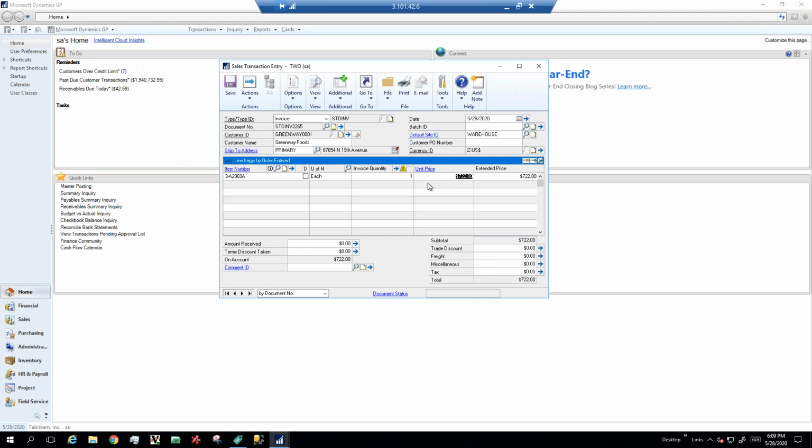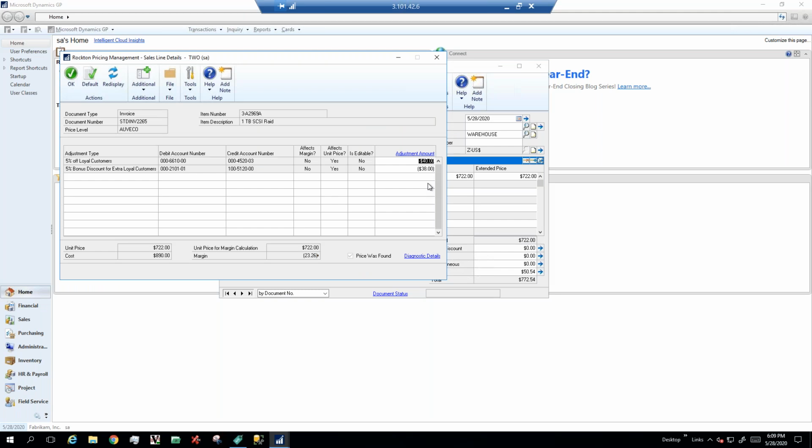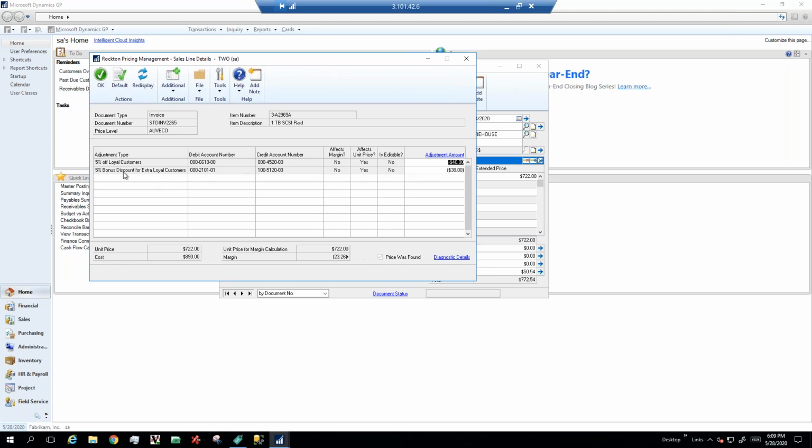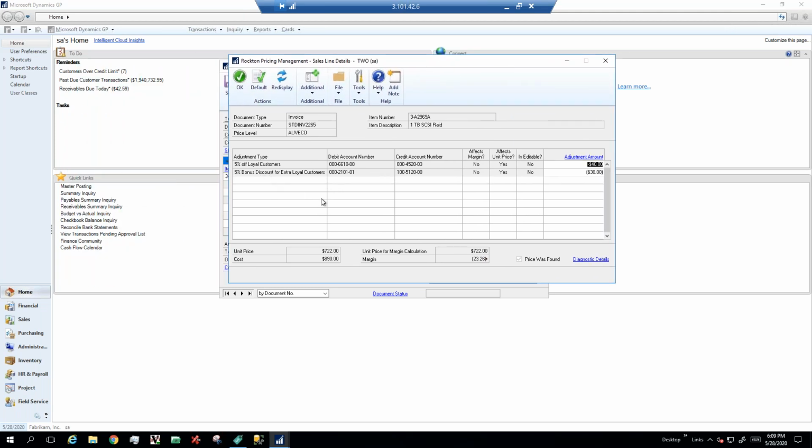And something important to notice is that today's date is also important on this because we have a price for today and we have some discounts for them for today. Because they're a super loyal customer, they have multiple discounts applied. They have a 5% off loyal customers discount, and they also have a bonus 5% discount for extra loyal customers.